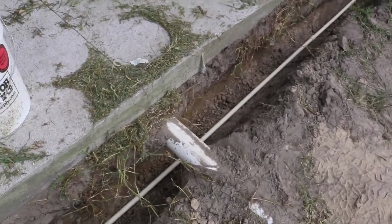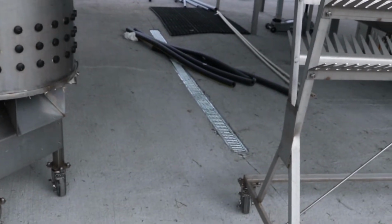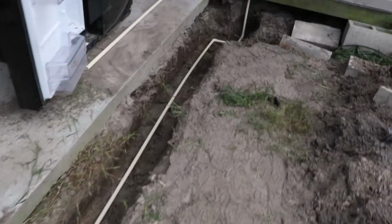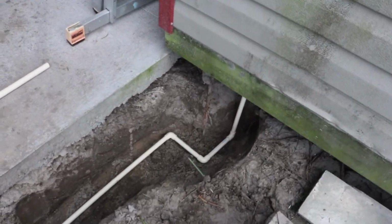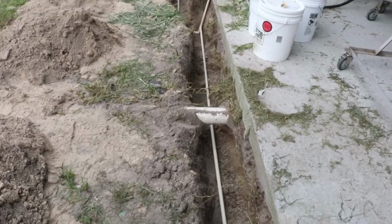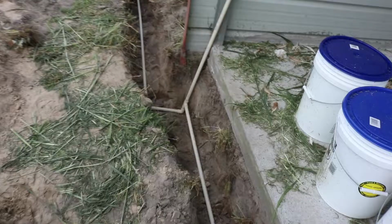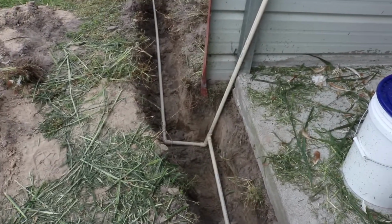This is the drainage pipe that they put in when we had the drains installed when the concrete was poured. So as you can see, I dug under that. So I just used 3/4 inch CPVC. CPVC seems to do well in hot or cold, and also holds up a little better against UV rays when you compare that to PEX pipe. So I didn't do PEX and I didn't do full galvanized.